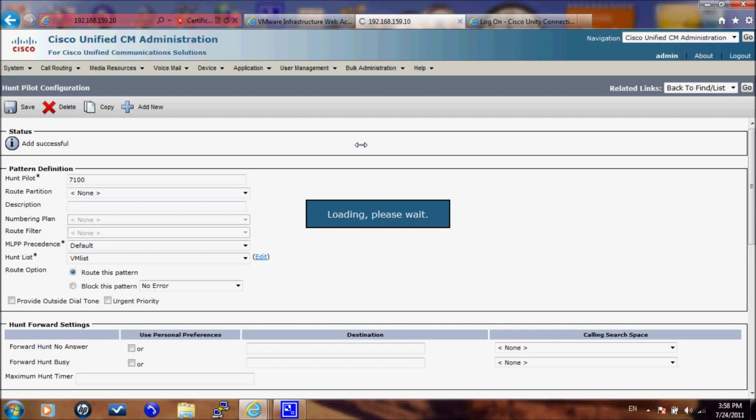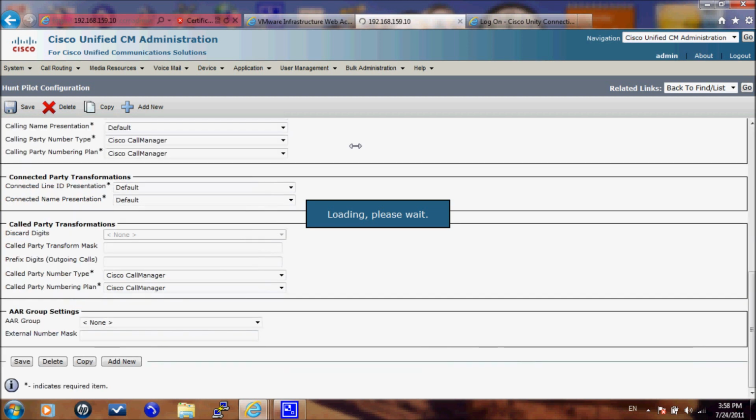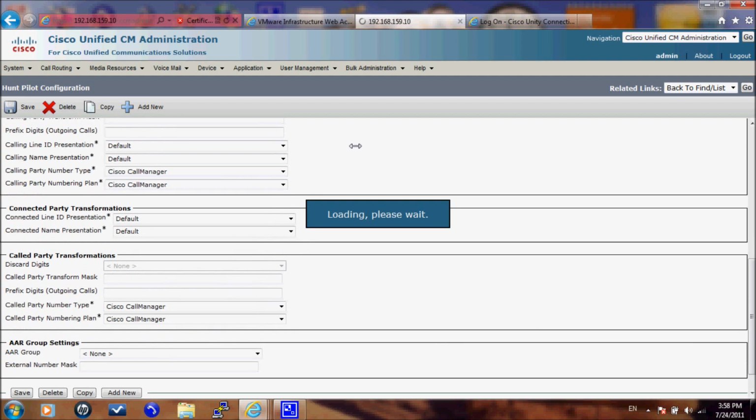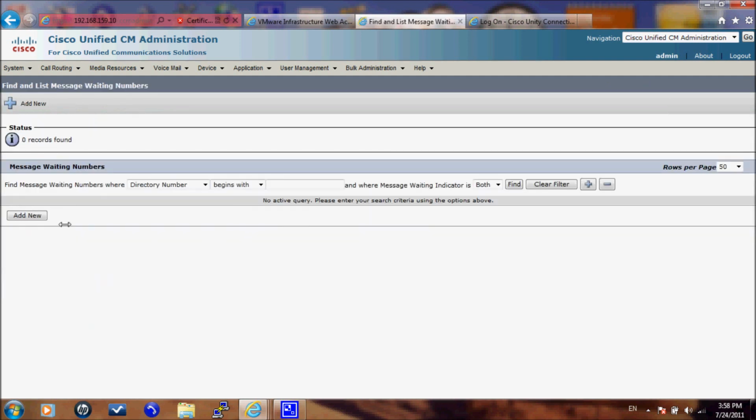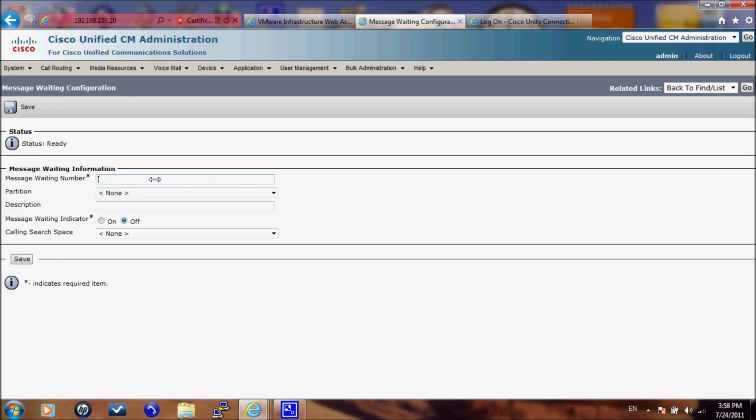So we will add new, give it 7102, for example, description message waiting indication on, and we will use on.